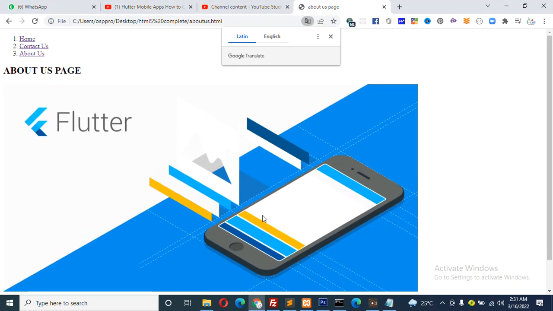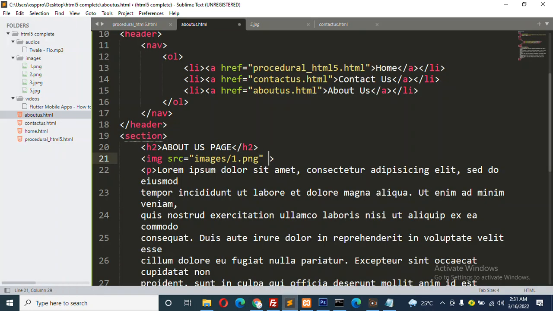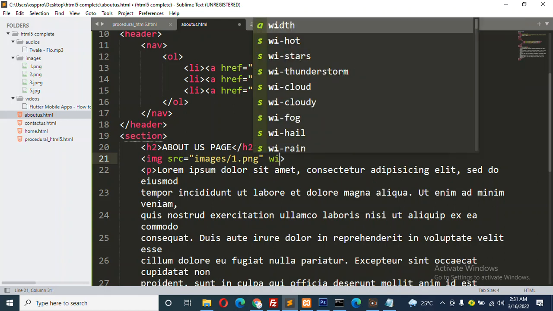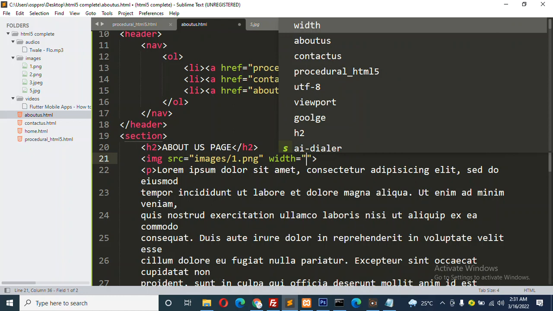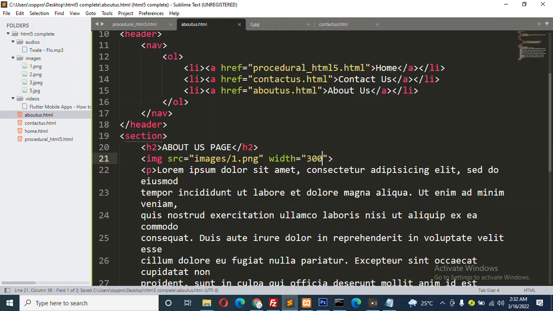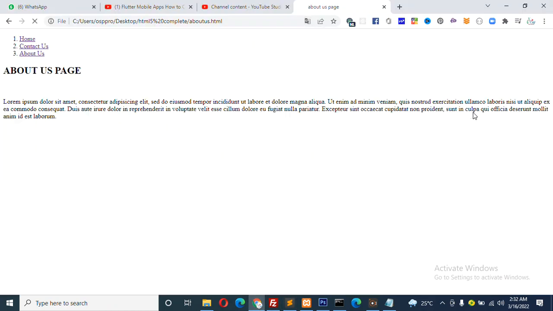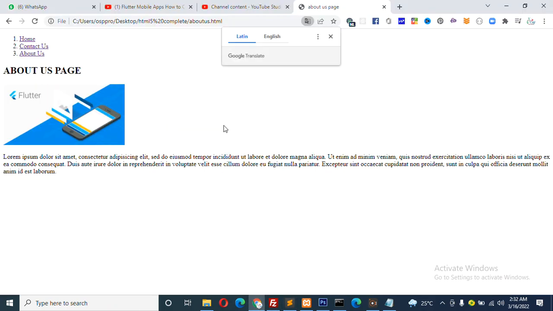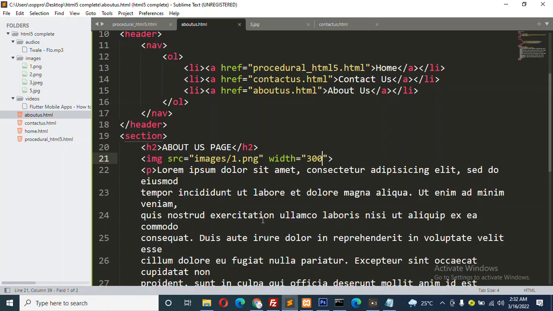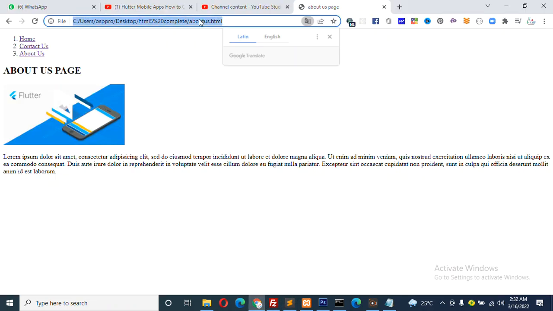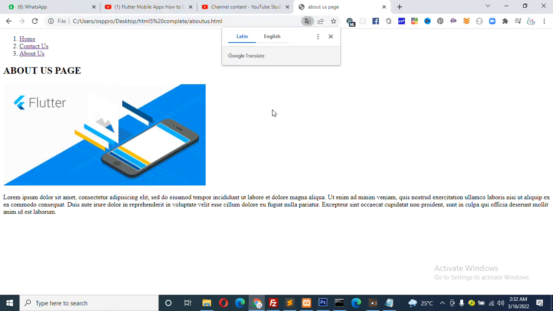But it's too big. We can go back and resize it. Now with HTML alone, without adding CSS into this page, we can resize it accordingly. We just need to know the width of our image. The width of the image also to some extent specifies the height. If you say 300, definitely it's going to be sized to 300. If you say I want the image height to be approximately 500, definitely the image height is going to be something of that size.